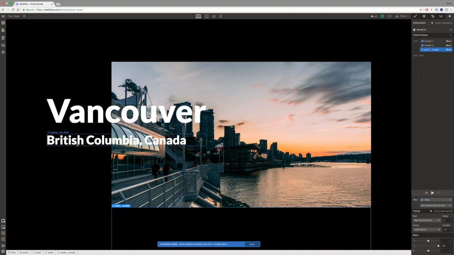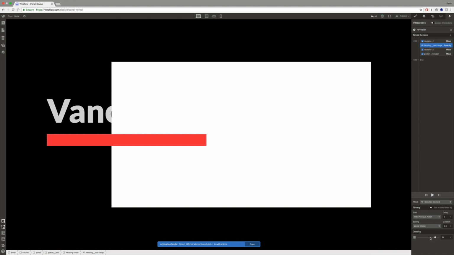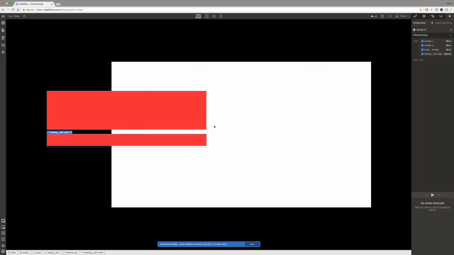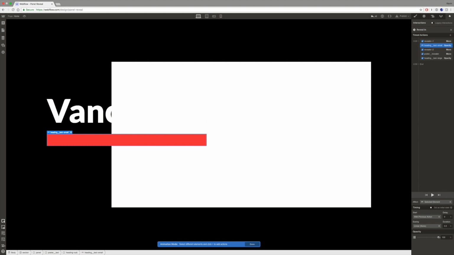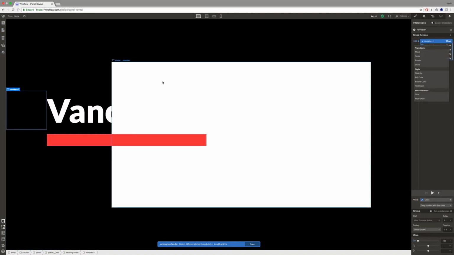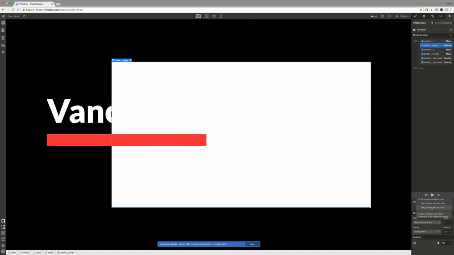So then we want to set the text to be opacity 0 and the image to be opacity 0 as well by default. So let's select the heading text large. We'll set the opacity to be 0. On the class, only children with this class, move it down. We'll do the same thing with the text small. Opacity 0. Affect children with this class. So that's a little bit repetitive, but no biggie. We'll select the poster image as well. Class children with this class, set the opacity to 0, and move it down.